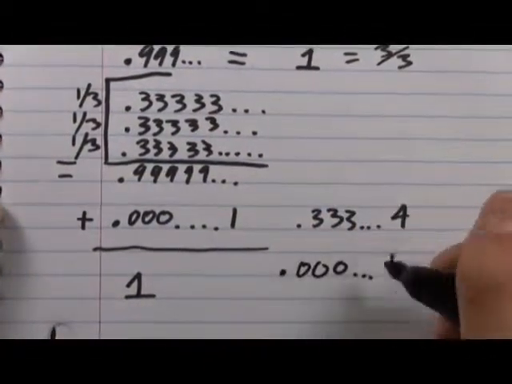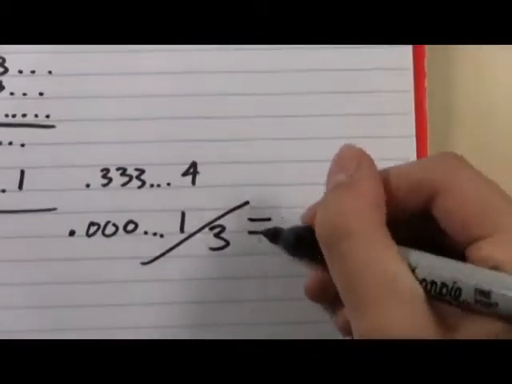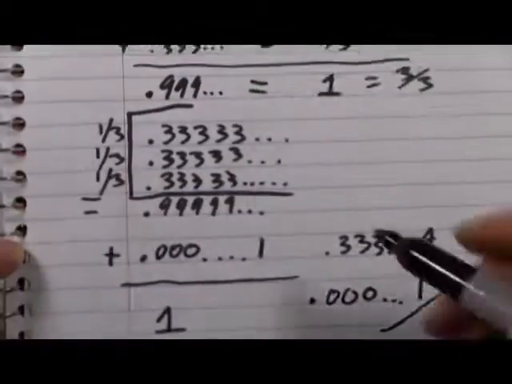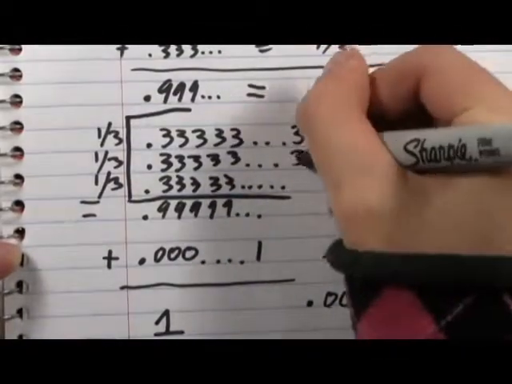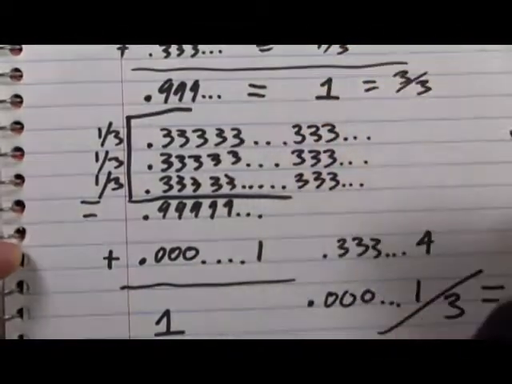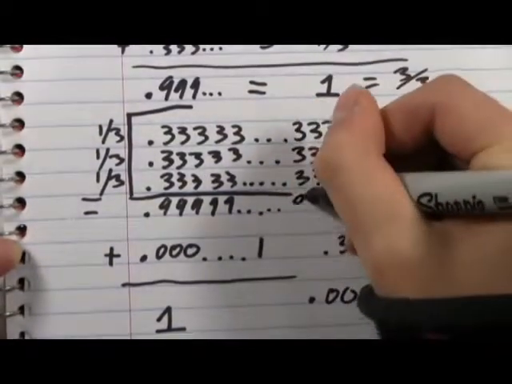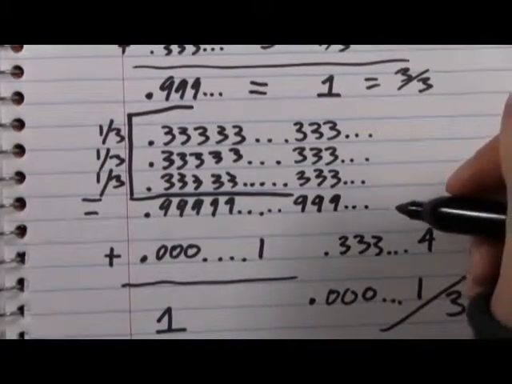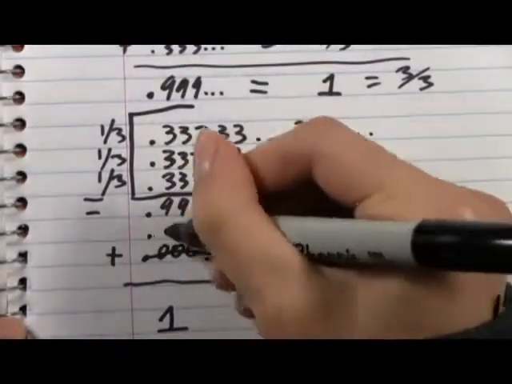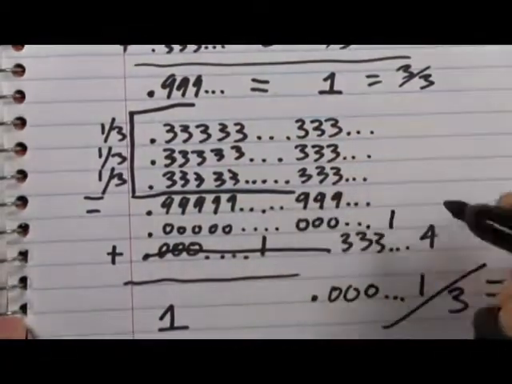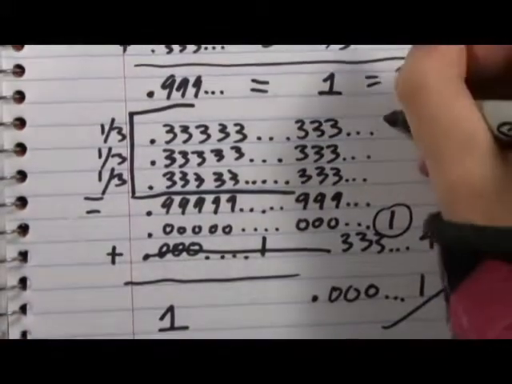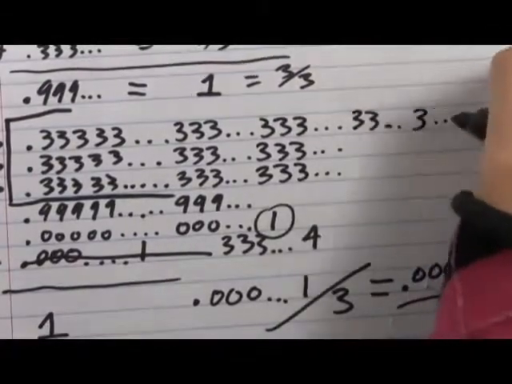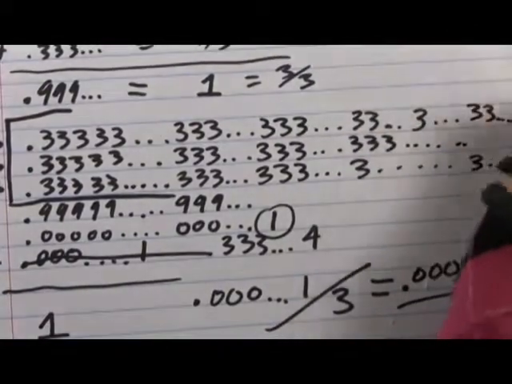And 0.0 repeating 1 divided by 3 is 0.0 repeating 3, 3, 3 repeating. So you add that to each one of these and get 0.3 repeating to infinity, and then after infinity, more 3's repeating. Except that adds up to 0.9 repeating and then 9's repeating, which is 0.0 repeating 0 repeating 1 less than 1. So you have to do it again to get 0.3 repeating, 3 repeating, 3 repeating, and so on. So it's not enough to have 3's to infinity. They have to go to like super infinity.